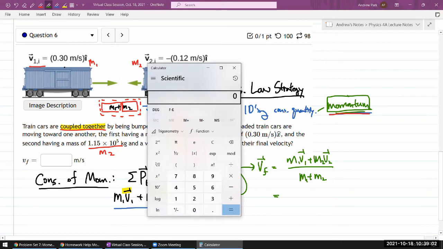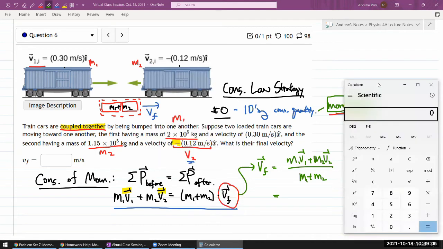M1 V1 plus M2 V2 divided by the total mass M1 plus M2. And this is one of those things where I have all the numbers to plug in. So let me do that. So my masses are M1 2 times 10 to the power of 5 kilogram times the velocity 0.3 meters per second plus the mass of the second train 1.15 times 10 to the power of 5. And my calculator does the order of operation thing. That's why I'm not doing parenthesis. You should know how your calculator works. Times 0.12, being careful to include the minus sign.